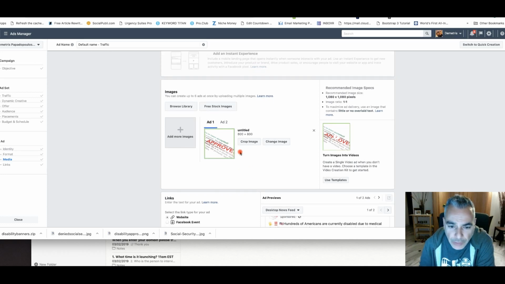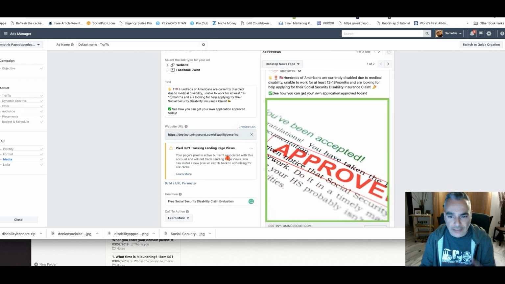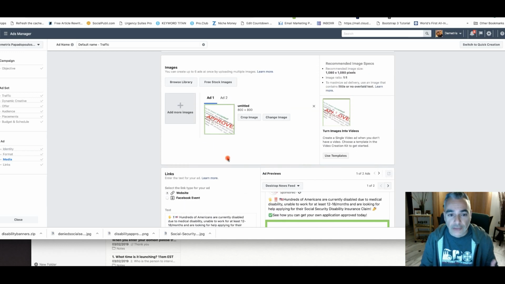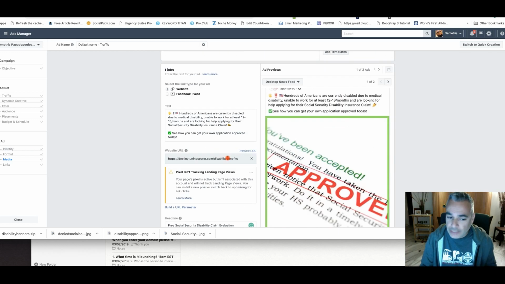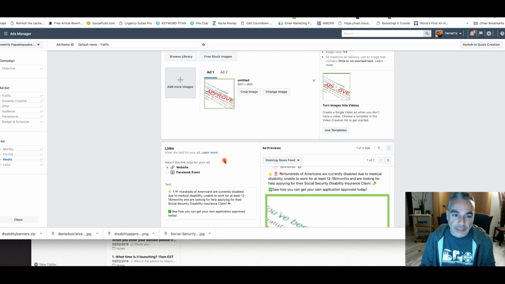Now this is not perfect, I would suggest doing what I did with Canva and get that thing going, but right now I just want to get this out there, and if I have to change things, I'll change it. But images are very important to people clicking on your ad, so if they can relate to it, if there's a human element to it, it will be the best thing to choose.